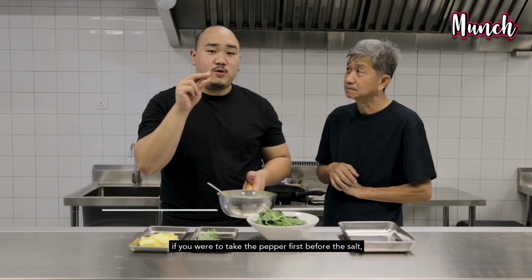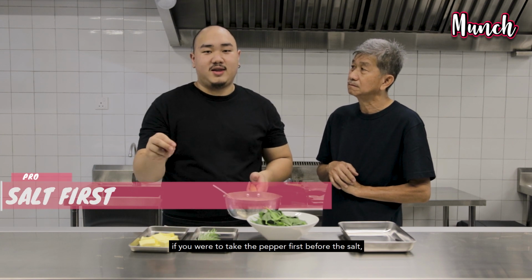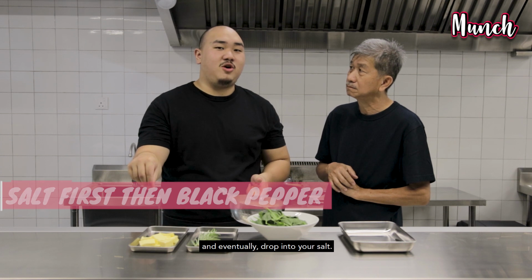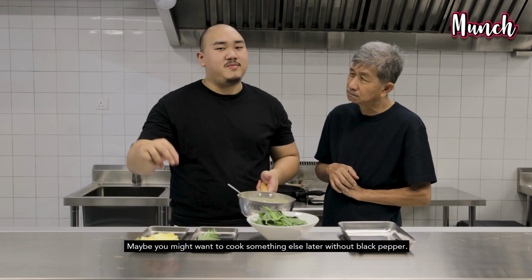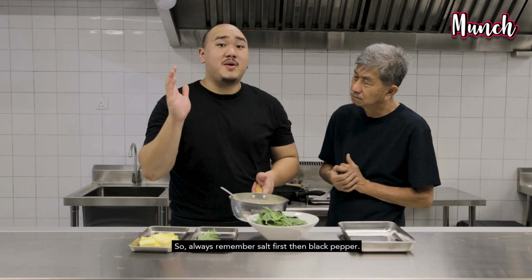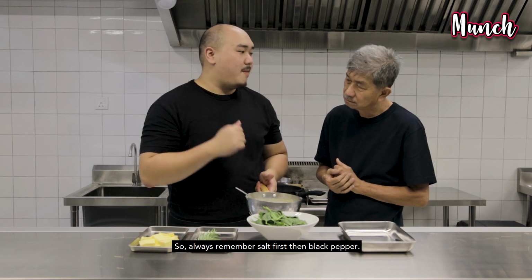Pro tip here. If you were to take the pepper first, the salt later, you will actually have some balance of pepper that will stay on your hand and it will actually drop into your salt, which is not very good because maybe you might want to cook something else later without the black pepper. You might get it. So always remember, salt first, then black pepper.